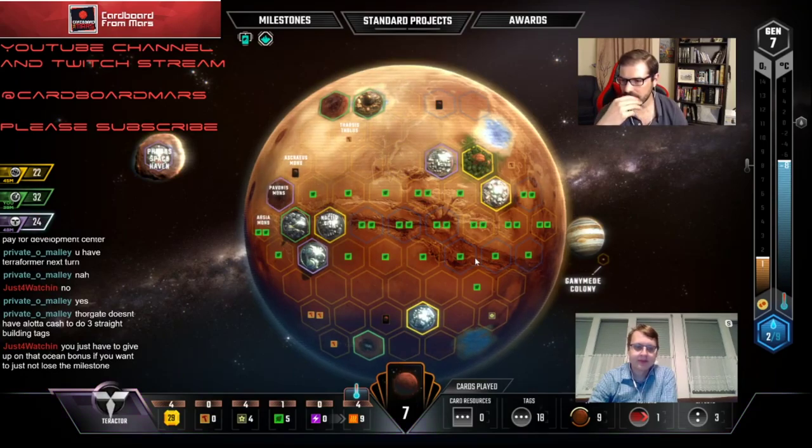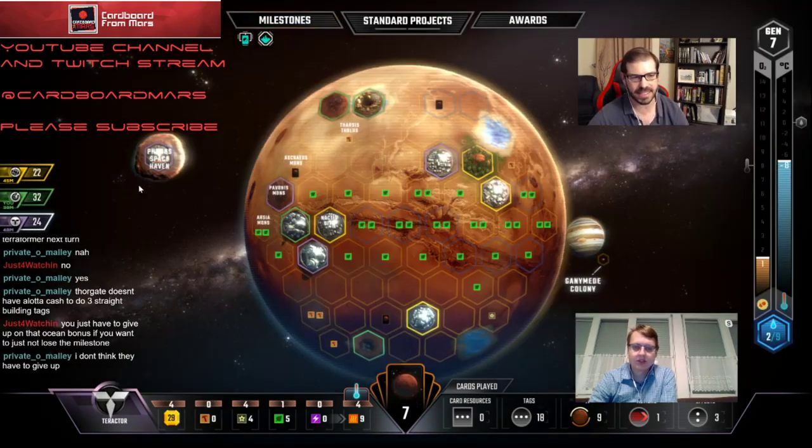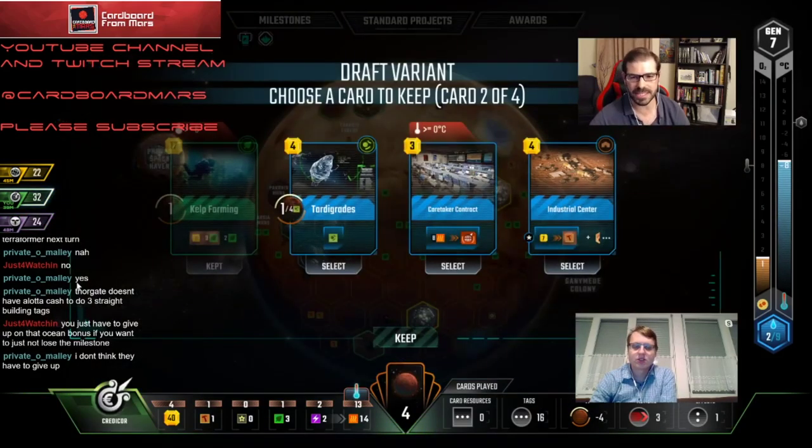I don't think so, just for watching, because I think he's at 5. I think he's at 5 building tags. Yeah, so he'll have to take 2 turns around. So I think we can just, you know... The thing is, what are we doing if he's getting 2 building tags in the first generation now? At the first turn? Well, so we're going to bump the heat to start.